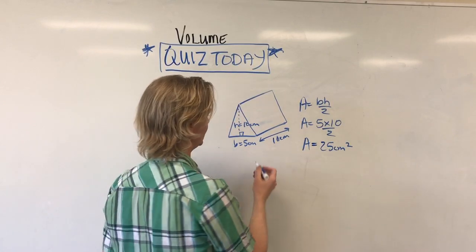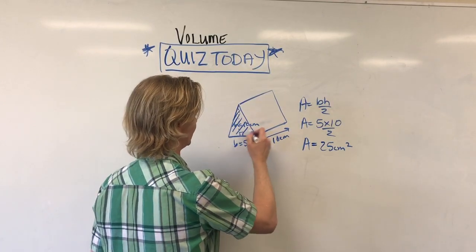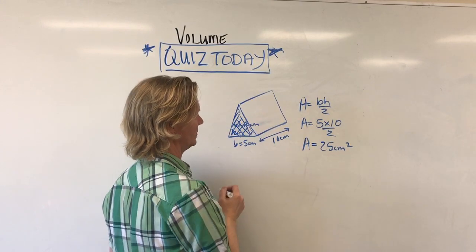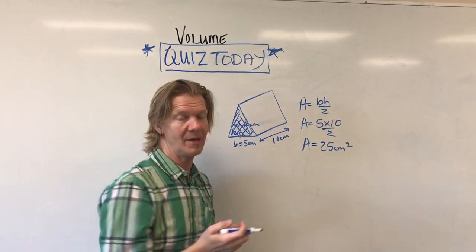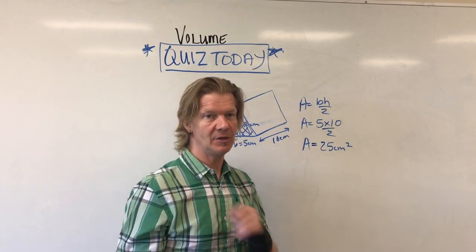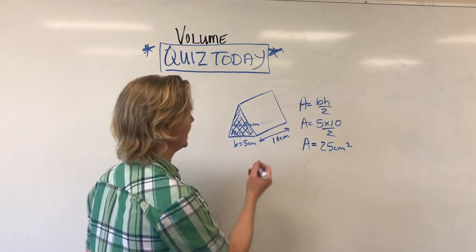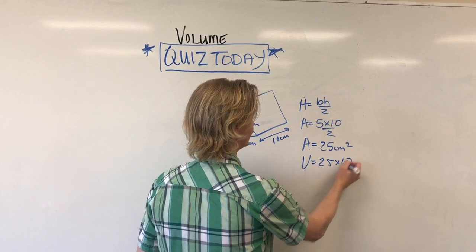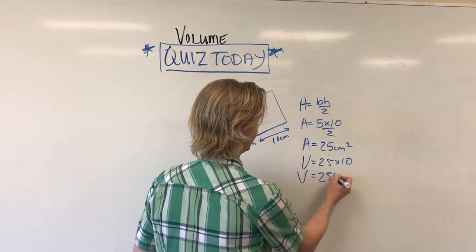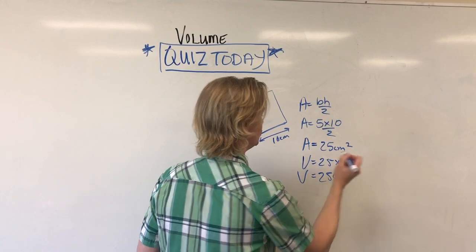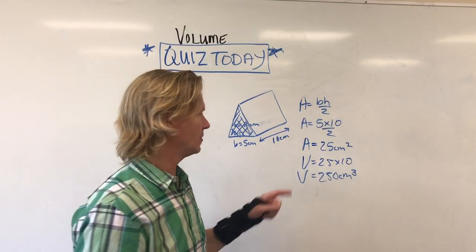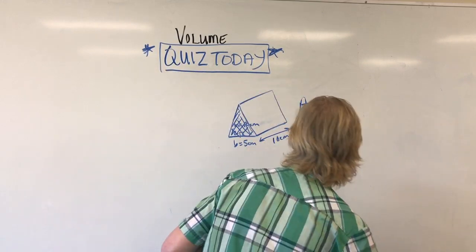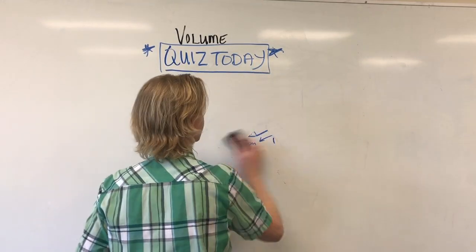Now to get the volume, I take that, that's the surface area of the front face, the triangle, the square, the circle, whatever it may be. That's the first step. You have to do that in all these. So get the surface area of that, and then multiply it with this other dimension, which happens to be 10. So the volume equals 250 centimeters cubed. Always cubed. I think I wrote cubed on the first one. I hope so. Third example, before you start, it is the cylinder.